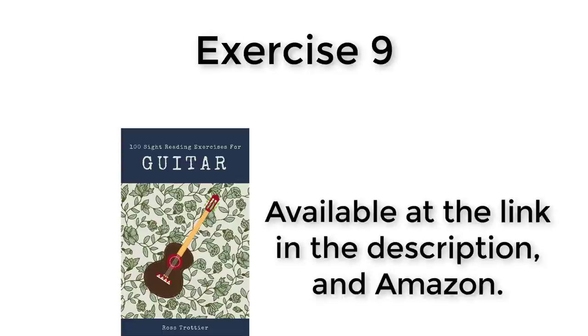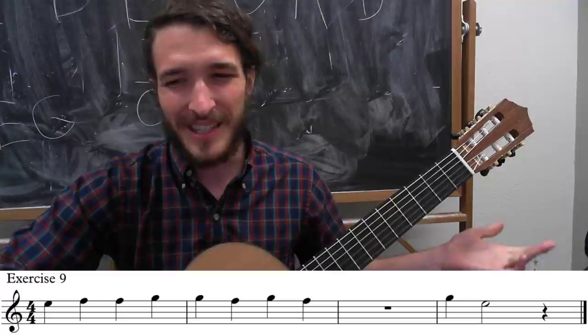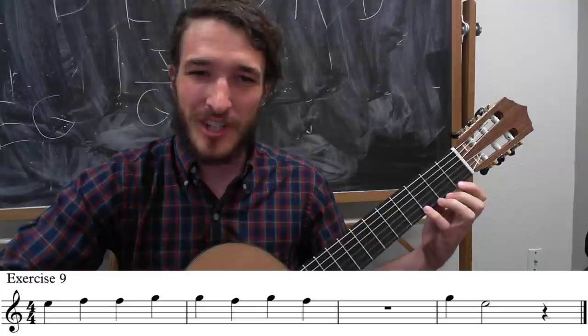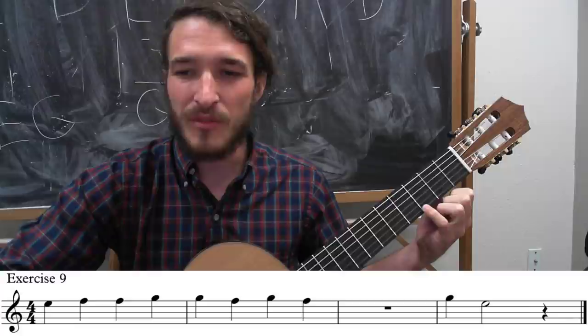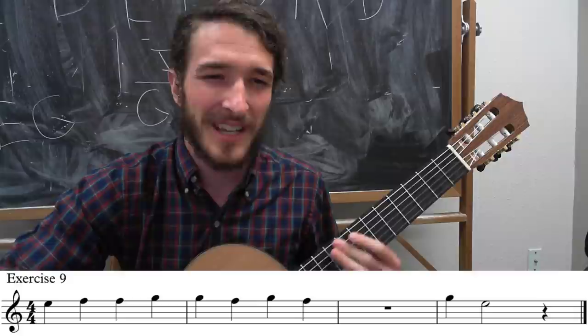A few more notes in exercise 9 here. So we're starting with E quarter note, F, those are two more quarter notes, G, two quarter notes, F, G, F, both quarter notes. Then we have a whole note rest, meaning we're resting for that whole measure. And then G for a quarter note, open E for a half, and finishing on a quarter note rest. So let's count in.